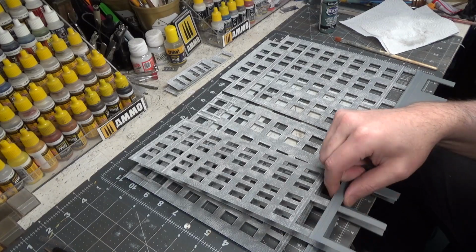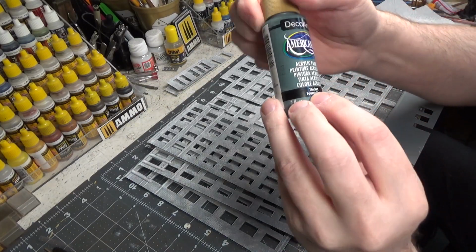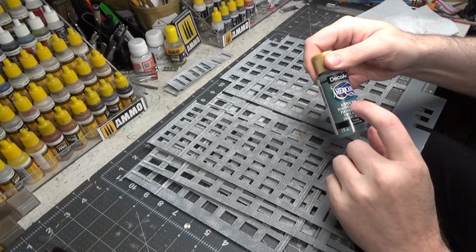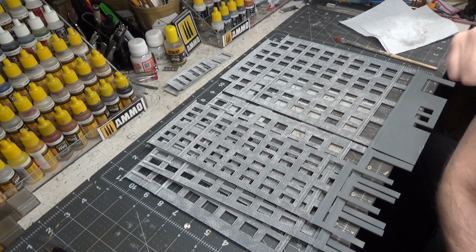Okay, for the bottom portion, we're going to be using Thicket. And then I'll be dry brushing some of this Thicket over the green doors and windows.